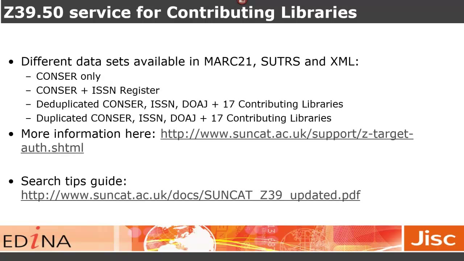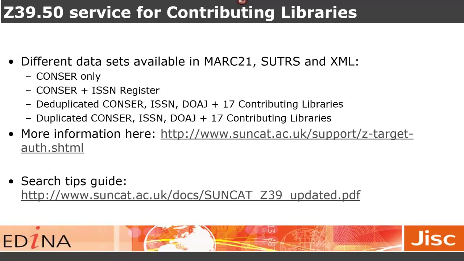If you're a contributing library, however, you have more choice of records and can download records in MARC 21, SUTRS and XML. This access is authenticated with a login and password which SUNCAT sets up for you. There are some definite perks of becoming a contributing library, as well as having your data in SUNCAT and widening access to your catalogue. You have a wide variety of records to download in a selection of formats across a selection of databases.